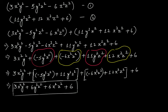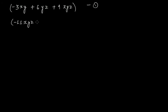Let's take a last example. Say you have minus 3xy plus 6yz plus 9xyz. This is one expression, and another expression is minus 11xyz plus 3yx minus 6zy and plus 20. This is expression 2, let's say.